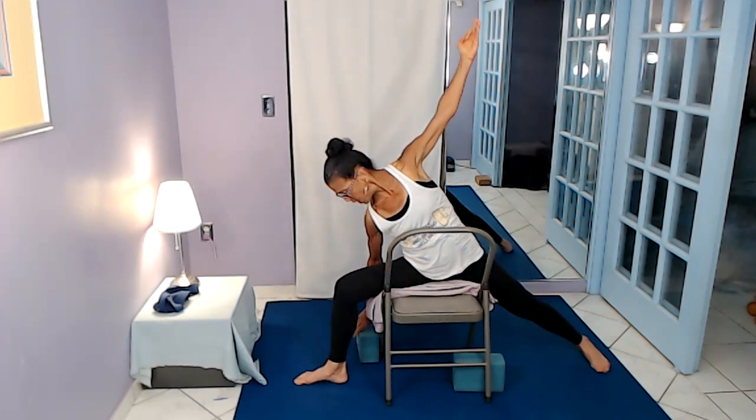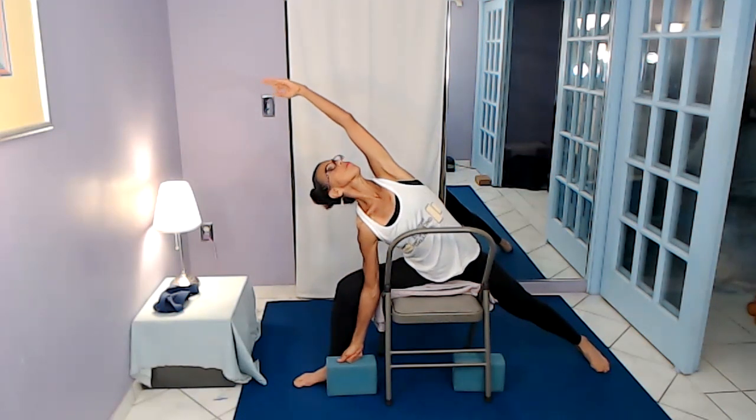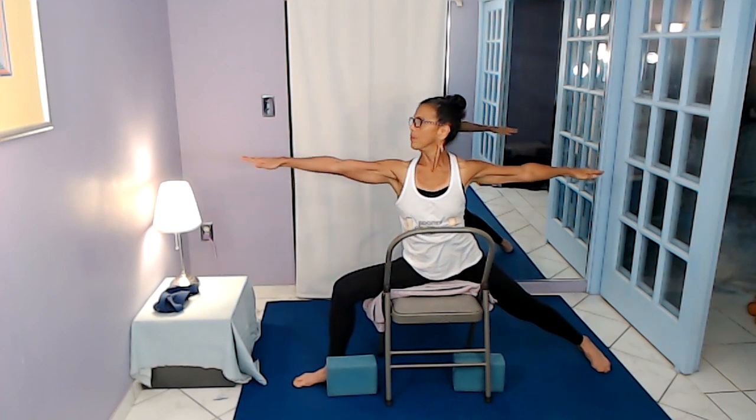And then maybe I'm going to take my block to the inside. And the whole arm is pushing into my inner left thigh and leg. Oh, super big stretch. And breathe, particularly into those tight spots. Inhale. As you exhale, visualize the tightness releasing from the body. And you bring the arm up. Let's hold for a little bit.